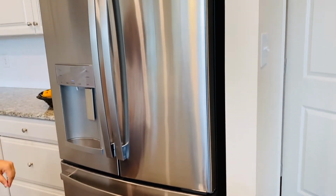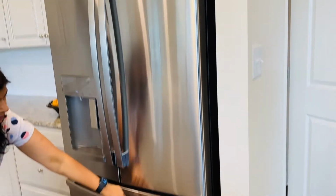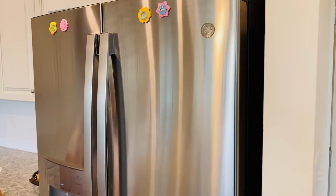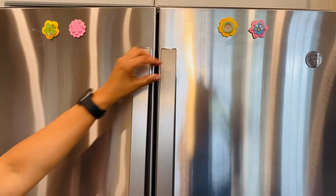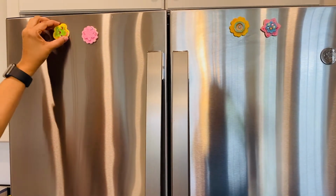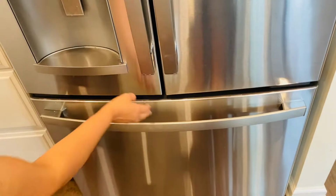On the top of the door handles, you can also put the covers which are available on Amazon for the freezer and the door handle of the fridge as well. I usually prefer to keep them clean. You can also use these beautiful stick-ons to decorate your fridge. This is made by my daughter. Or maybe meal plan calendars and shopping list. I usually keep a diary in my kitchen cabinet to write these. You can prefer what you like.